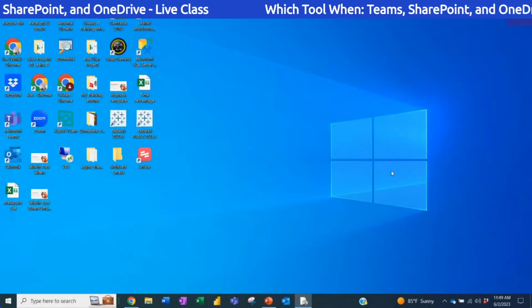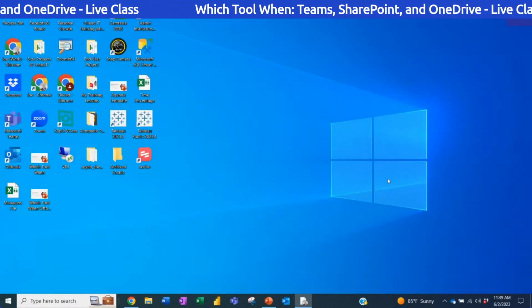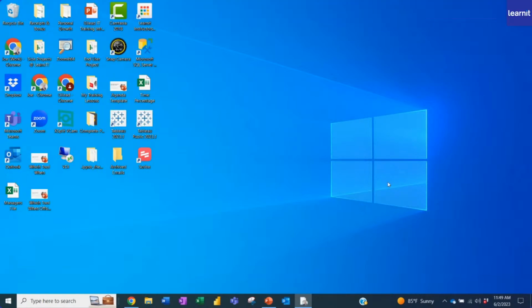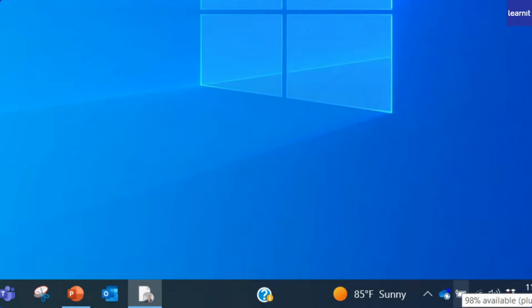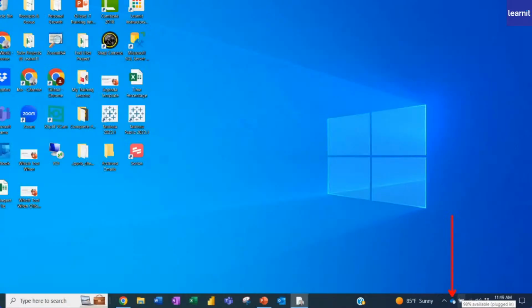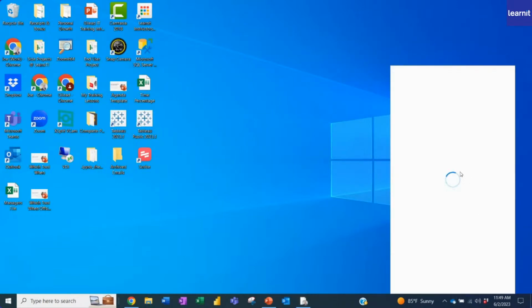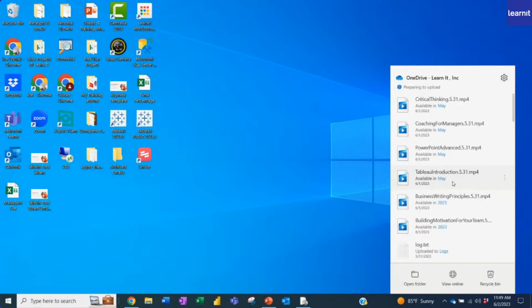So what is our OneDrive? Well, I already drew the cloud for you. I know it wasn't the best looking cloud, but yes, that little icon in your taskbar right there, that is your OneDrive. It looks like a little cloud icon right there. And if you click on that cloud, what's going to happen is it's going to pop up this little pane here. It's going to take a moment, and it's going to showcase my folder that I can open, which is the offline.